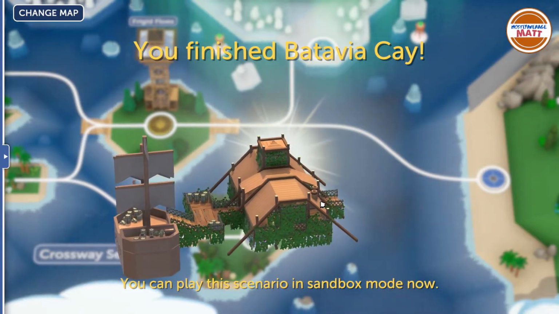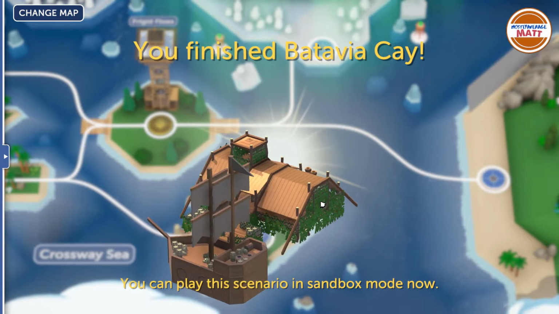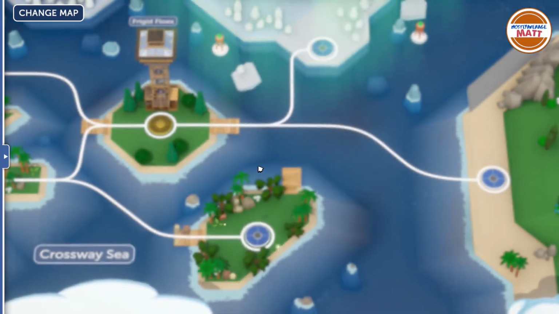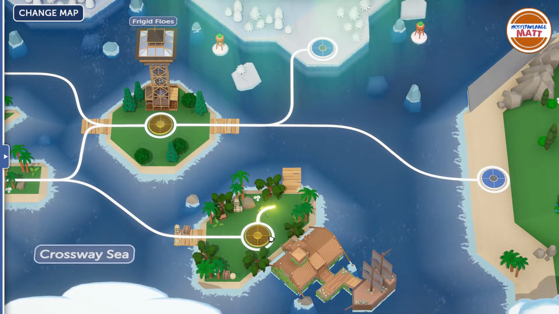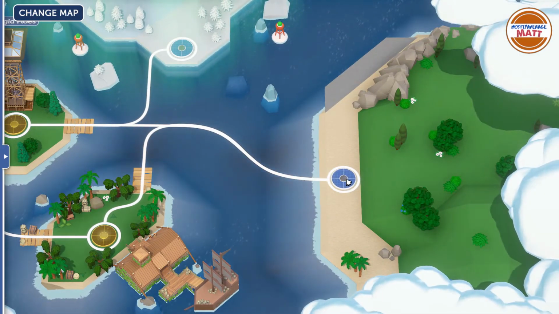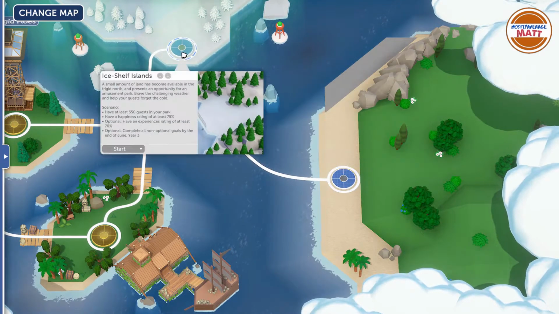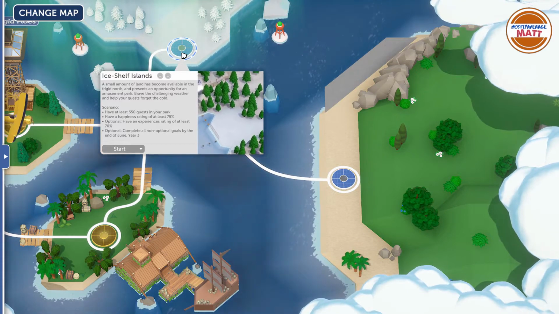Ooh, we unlocked the little boat. That's exciting. I think this is probably the most creative little thing that we've seen so far. And oh, it adds it all right there. It doesn't unlock anything at all. It just adds on to Biscayne Beach. So in our next episode, we'll be moving on to Ice Shelf Islands.